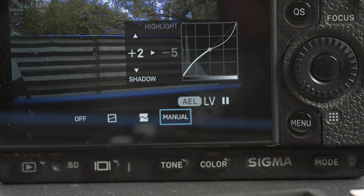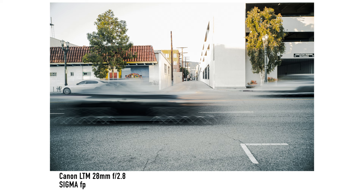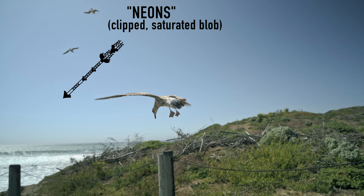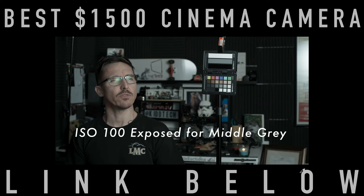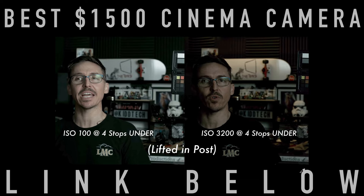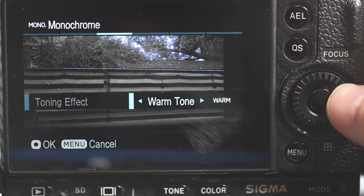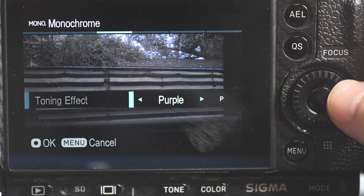A quick note for my Sigma FP users who want to play around with monochrome: the FP has a universal tone control curve, which I use all the time. I normally set it to about negative 5 in the highlights and about plus 2 or plus 3 in the shadows — mainly because the FP is notoriously bad for clipping highlights. That clipping issue is one of the biggest things that has bothered me about this camera since day one. But as I showed in my review's latitude test, the FP is one of the most insanely recoverable cameras when underexposing. Also, when you're in the monochrome picture profile on the FP, you can change the toning effect — exclusive to monochrome mode — which is really nice for experimenting with different tones under various lighting conditions.